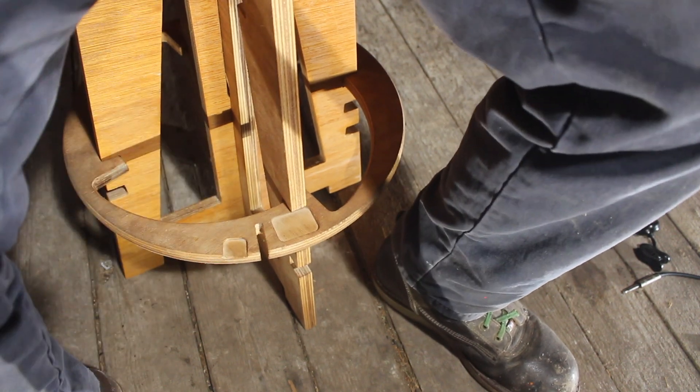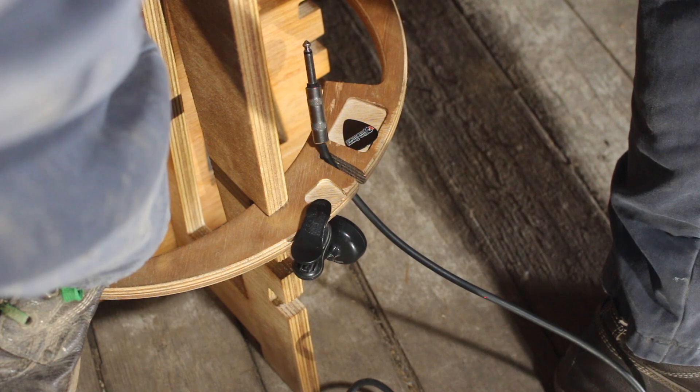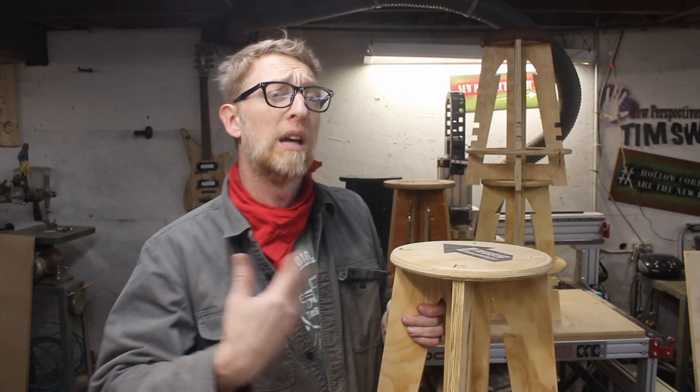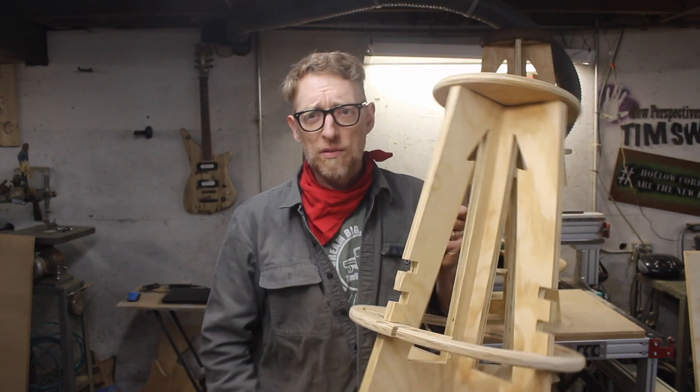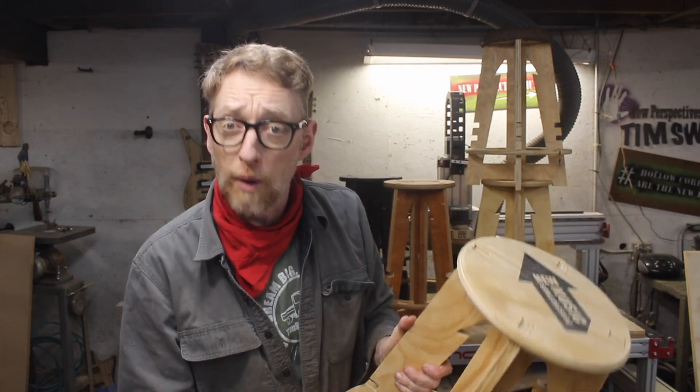I also added a spot where you could hang a guitar cord, put some guitar picks and a tuner, because those are the kinds of things that guitar players and me at the trade show need. I'm going to show you the ins and outs of the design, how I made this, how I cut it, and what I learned about cutting plywood along the way.